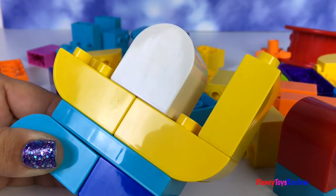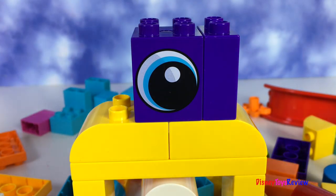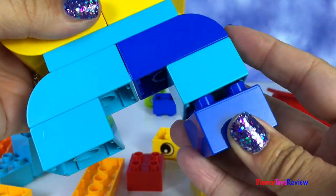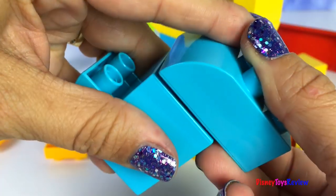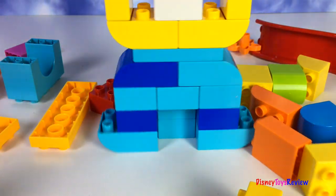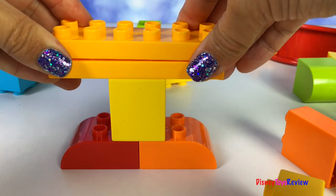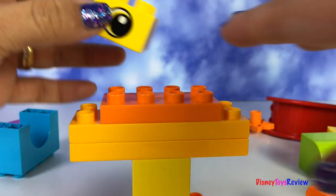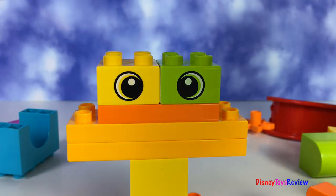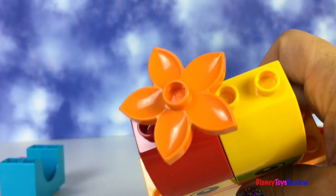It's so much fun to build with Lego! Wow, he's coming along fast! Look at that purple eye! Let's put on his legs. It's so much fun building with Legos. There's a yellow eye. And a green eye. We even have a little flower.